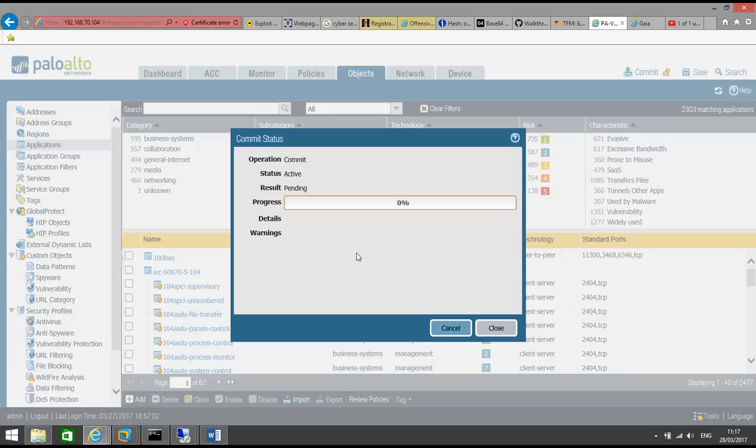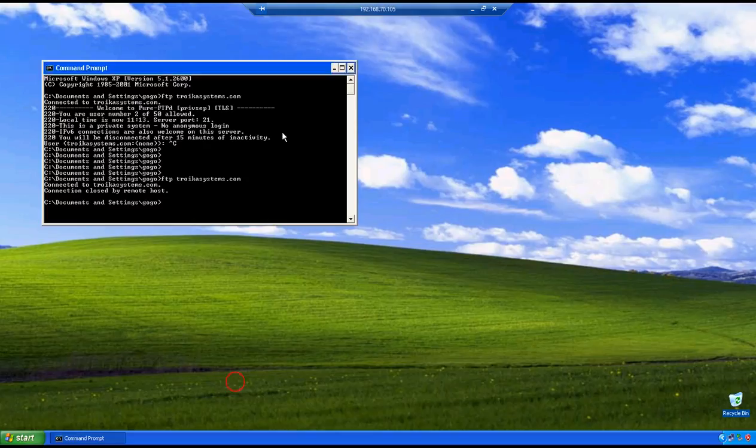Now, FTP should be automatically excluded from these risk rating 5 applications. So the result should be that the moment I go to the test machine command prompt, I again should see the username and password prompt. So close this, go to the test machine, again FTP space troikasystems.com. This time bad applications does not include FTP, and traffic should match rule number 2, which says all the applications are allowed through the firewall.